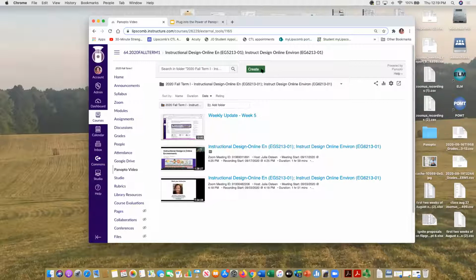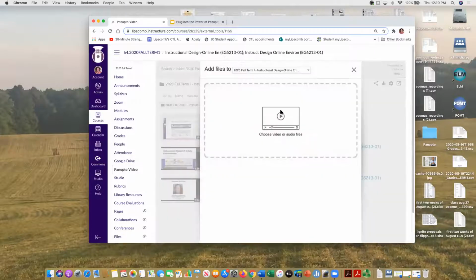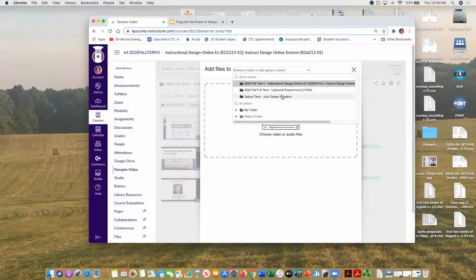All right. So if I want to upload a video, I go back to this create button and, oops, I'm still in the share. And then I just go to upload media. And this is really kind of a nondescript window that comes up. You simply, first of all, add files. Because I'm in my Canvas course to start with, it automatically picks up on that particular course and puts whatever I do in that folder in Panopto. If I wanted to change that, I could just by clicking that down arrow and going to a different place in Panopto. I could go into my folder, I could create a folder. I'm going to show you some things about creating folders in just a minute.